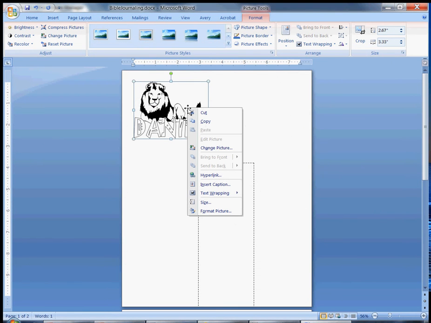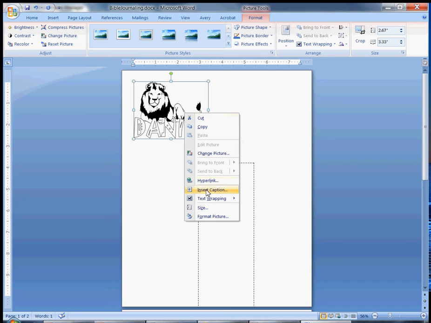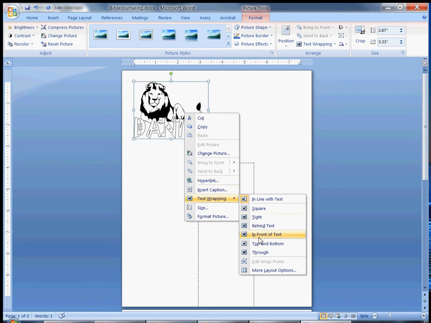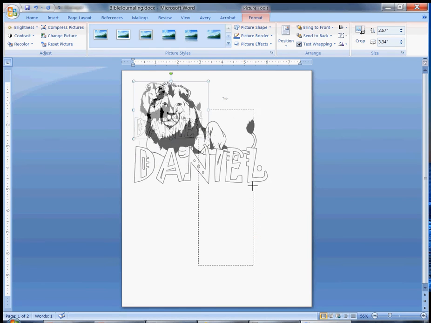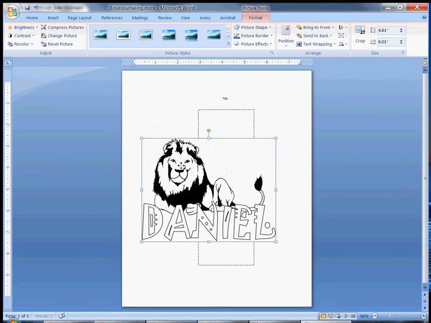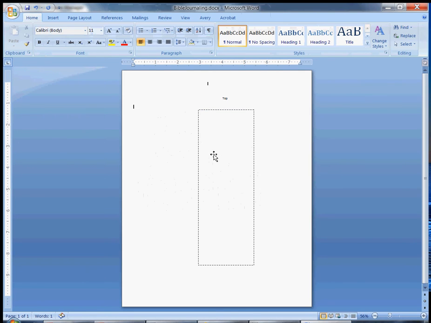Right click. And before I right click, that's why it moves my rectangle, because it's behind, maybe behind the text. So you choose in front of text, and then everything looks the same in your document. But you can see when I make it big, it's got that white around it, and so it's not going to be good for turning and making my document. That background needs to be clear. So I need to change this JPEG image into a PNG image. So I'm going to delete that one out.